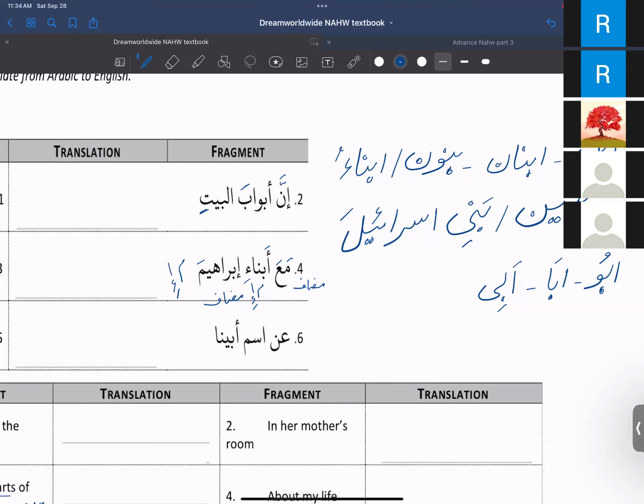And from that, we see in the Quran, Bani Israel. So, what's going on, Bani Israel? This is mudaf, and the nun is dropped. Yeah, so it is banuna, banina, right? So it depends on what is before it. We use nasab over here, or if you want to say Banu Israel, that is the rafa version, and Bani Israel is the nasab or jar version, because it is becoming mudaf. And then Israel is partly flexible. Right? Okay.